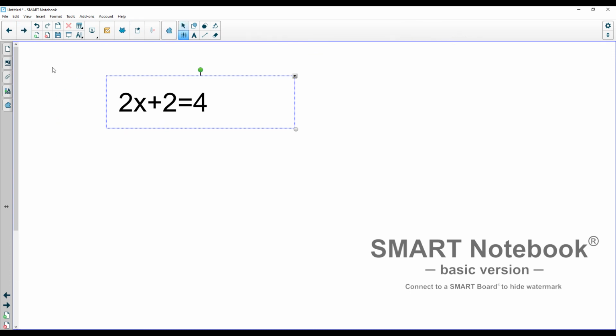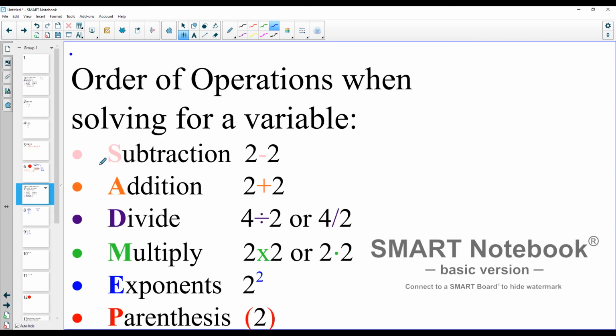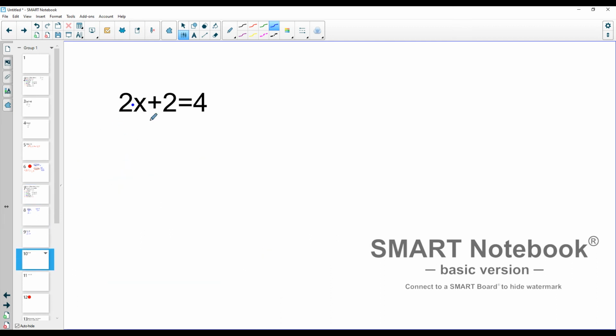So now let's take it up a step further. If we notice over here, it looks a little different. We still have a number being added or subtracted, but we've also got a number in front of the 2x. So when we have 2x, that's the same thing as 2 times x. Which means, if we look back to our reverse order of operations, we deal with addition and subtraction first, and then our multiplication and division. So we're not going to worry about that 2 times x until we get rid of that plus 2.